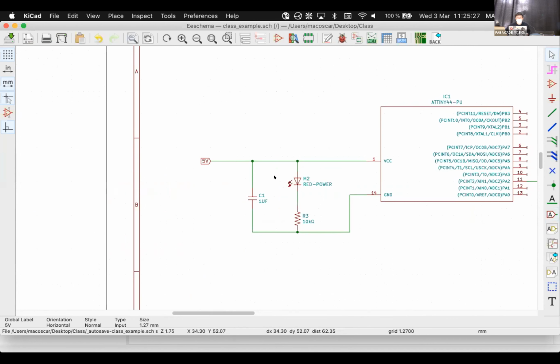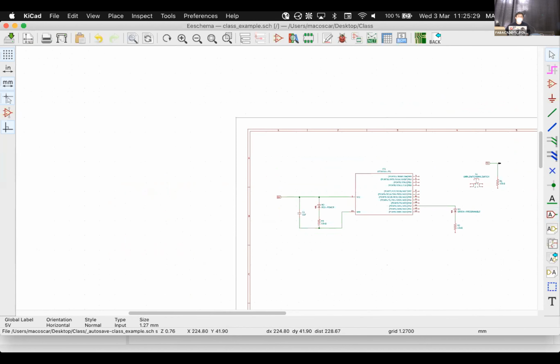Yeah. And now, when I place the label, I know that this left label here, 5 volts, is connected to this right-hand label here, okay? And you can make labels however you want, whatever name you want. The important thing is that they all share the same name for things that you want to connect.